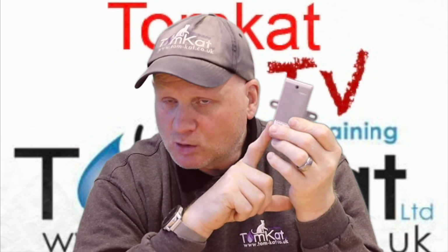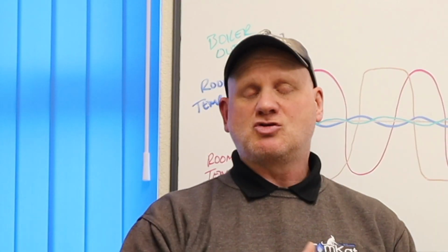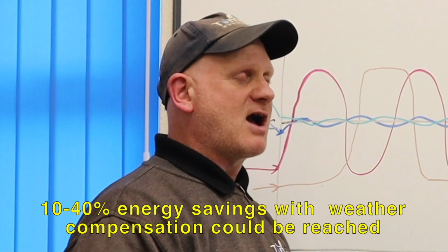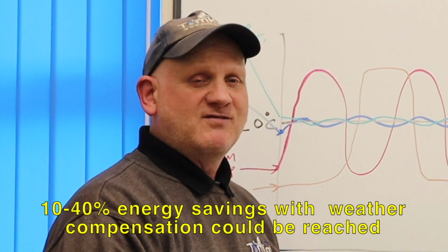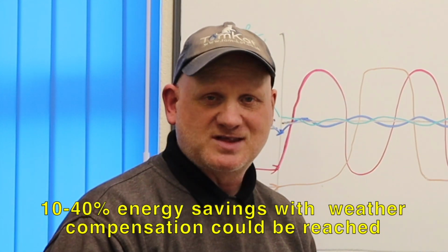So obviously the colder it is outside, this is going to tell the boiler to go to a hotter flow temperature, and the warmer it is outside, it's going to reduce that flow temperature. So this is going to help massively saving gas, saving on that CO2, saving the planet, and saving us gas engineers in a job. Now let me just quickly try and explain exactly how these outside weather sensors are going to save us money, save us energy, and save the CO2.